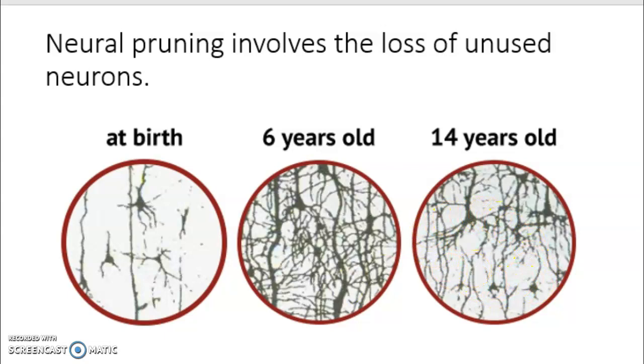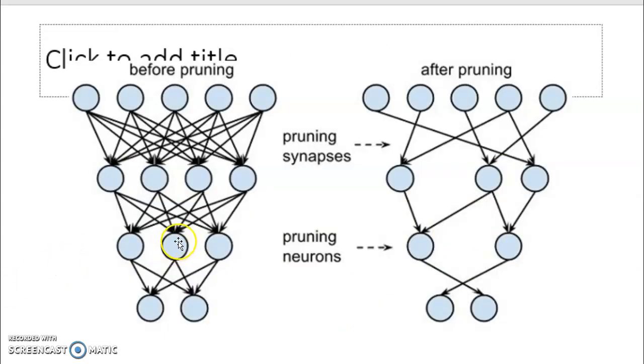This pruning process occurs in two ways. You can have a set number of neurons. These little blue dots represent neurons, and then you can get rid of all of the different connections and only make a certain number of connections. This increases the efficiency of your brain activity. Or, let's say you have too many neurons in the first place, 3 over here on this side, 4 over here, you can get rid of actual neurons, and again, this cuts down the number of connecting points and allows you to access information much faster and makes brain activity more efficient.